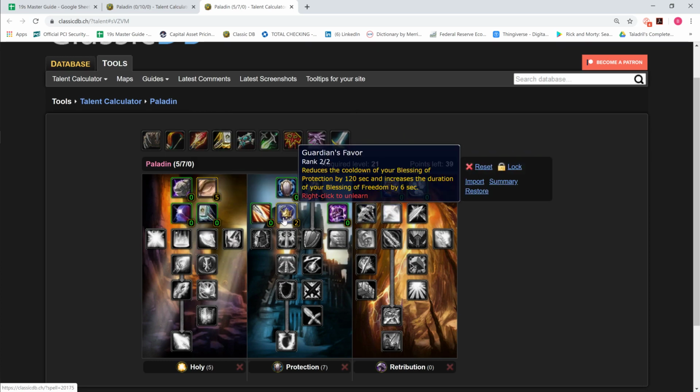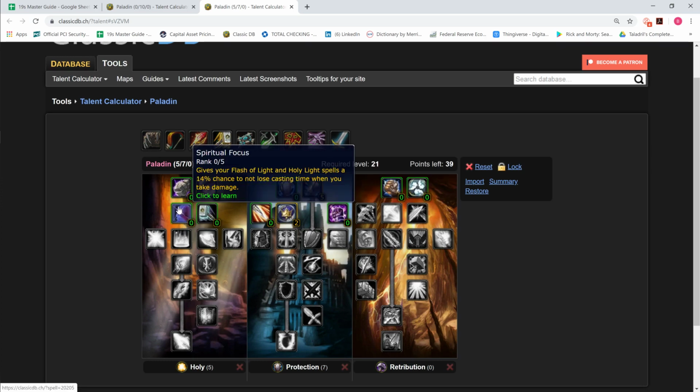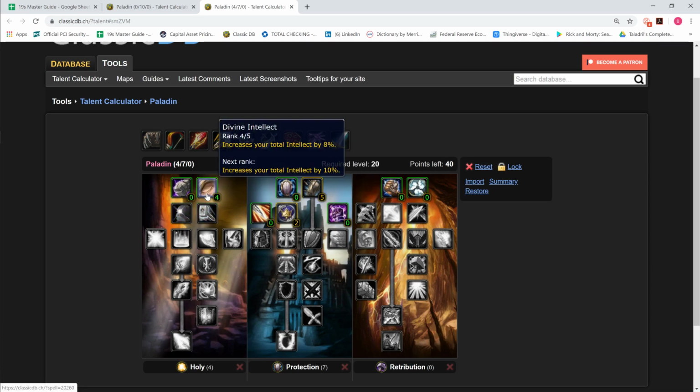But the thing is, with Guardian's Favor, the Blessing of Freedom, you're going to give your team a lot more value with an added 6 seconds of Blessing of Freedom than being able to cast Holy Light, because I'm suspecting that Alliance is going to be really heavy into Priest. So healing as a Paladin probably isn't going to be all that big.